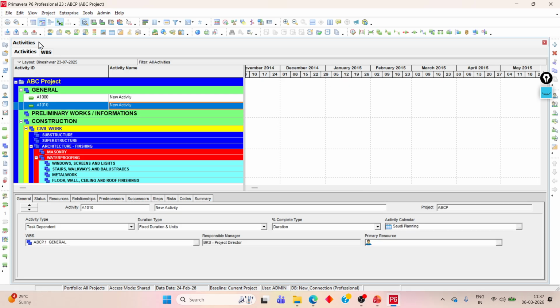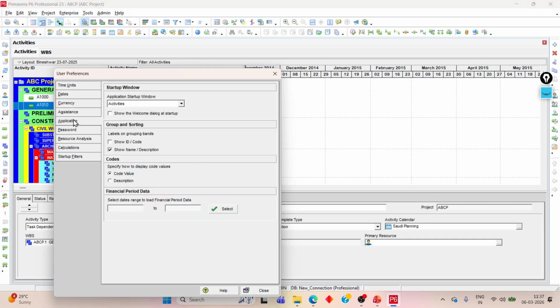Okay, so that's why I explained. So again, I'll go to the user preference, and then I'll come to the application. Application is also very useful. Useful means what? I mean to say that when you open your project, it will open in the activity.